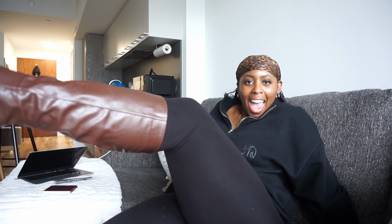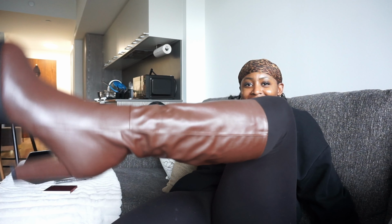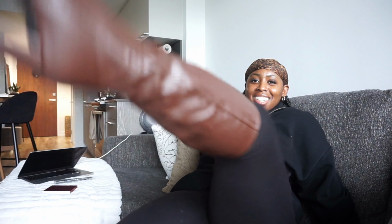I had it for years, but then the heels started breaking. I got it repaired once and then it broke again. So I just had to say goodbye to those boots, and they were a black suede pair. So let's see. I hope that these fit and that they're as comfortable as I hope. These feel so good.